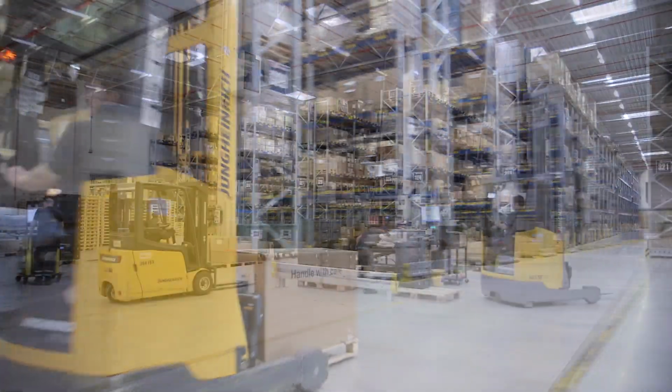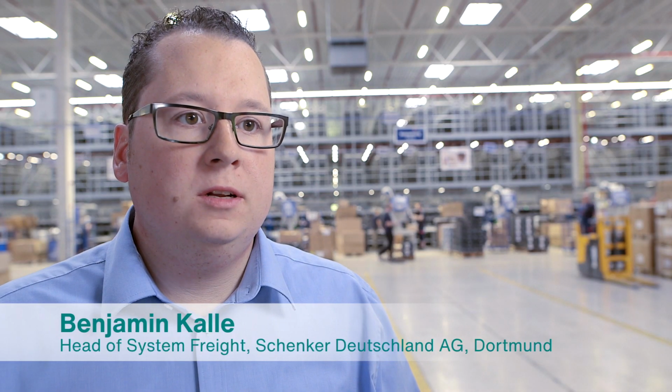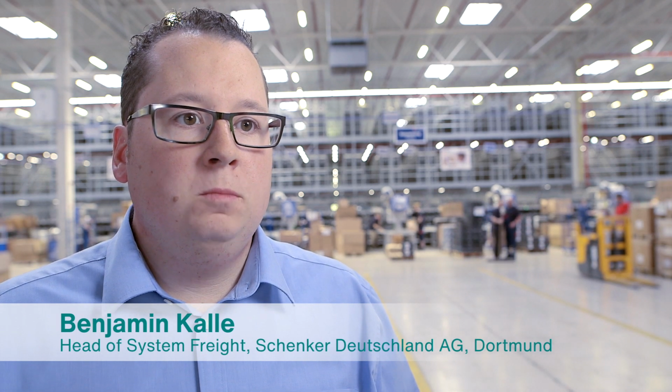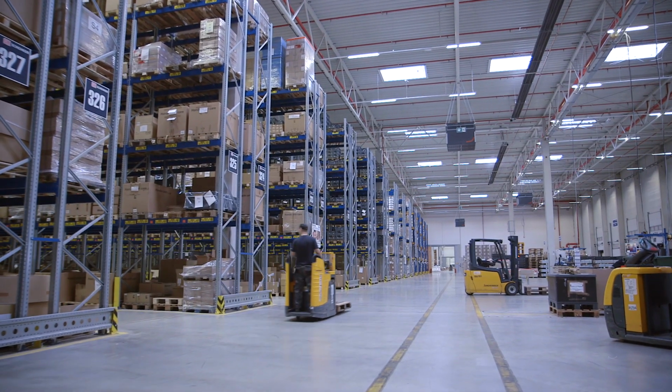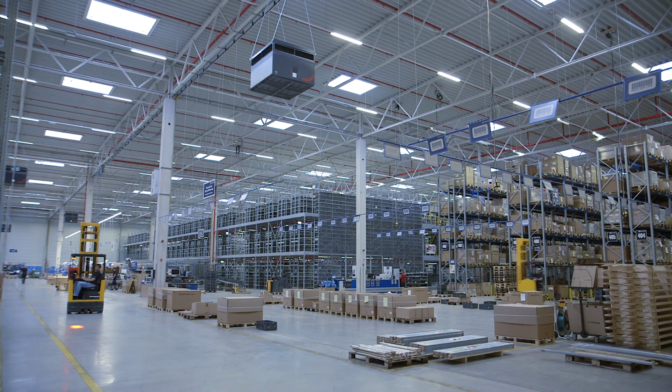Air cleaning systems from Zehnder Clean Air Solutions therefore play an integral role for Schenker in ensuring it lives up to these principles. As a global logistics company, we naturally have a certain reputation to maintain, and when a customer visits our warehouse, the first impression sets the tone for what the company represents. Schenker's premise appearances ultimately influence its brand image, and it's the pleasant appearance that gains the trust of the customer.